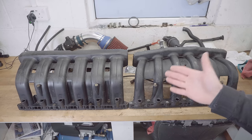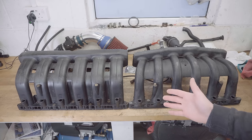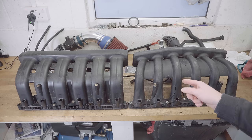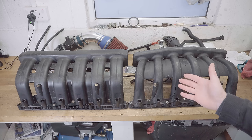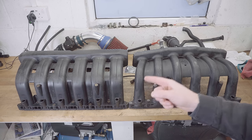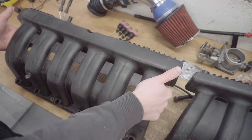As far as mods go, it's relatively straightforward, but if you hoped it'd be as simple as just switching one component out for another, you'd unfortunately be wrong. This M50 manifold I've purchased in particular has been modified already, let me show you that now.